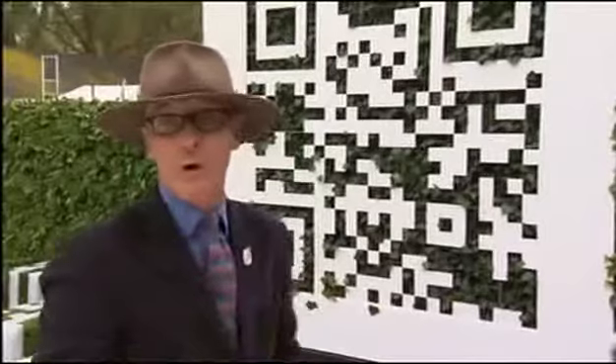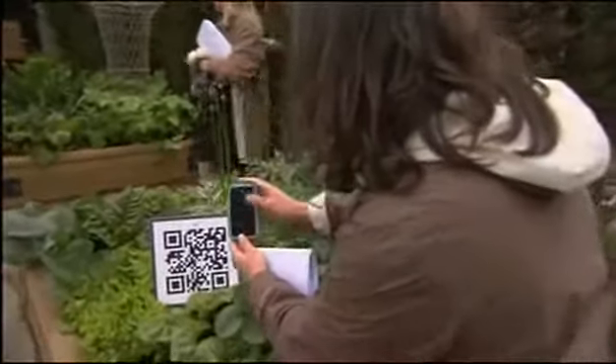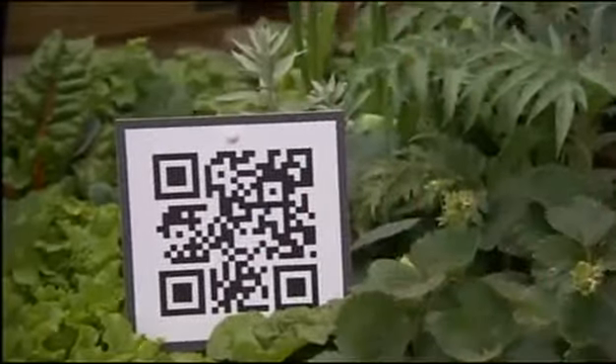This is actually a QR, or quick response code. It's like a barcode in a supermarket. It was invented in 1994 in Japan as a sort of stock-taking arrangement, but it's only within the last year or so that it has become popular in this country. What you have to do is take your smartphone and point it not just at this code, but on all of the gardens down Main Avenue. If you look at the notice next door to it, it's a little thing like that.